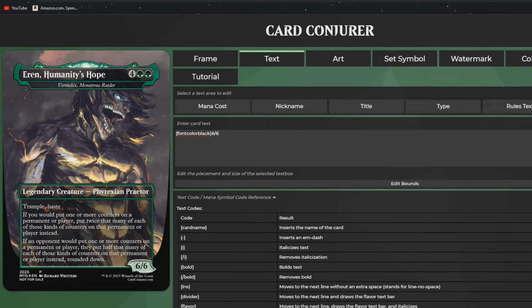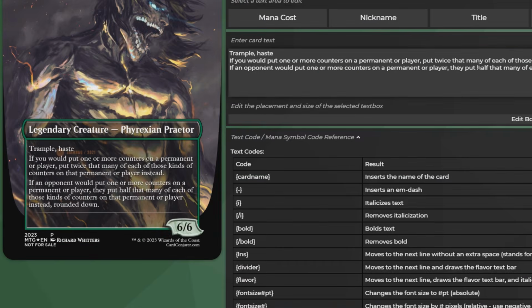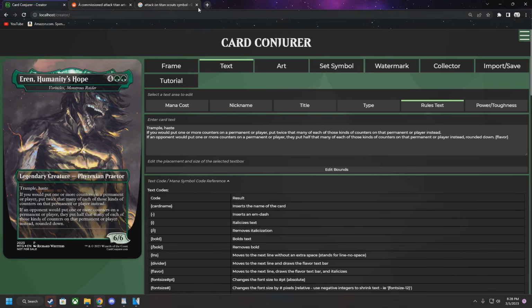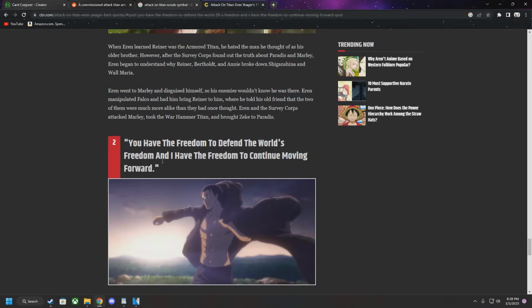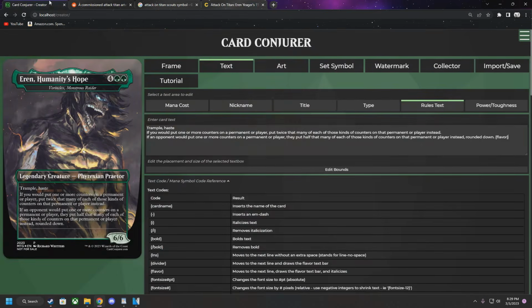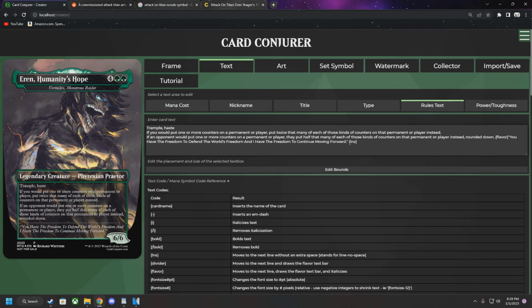If you want to add flavor text, by the way, very easy to do. You just grab this flavor thing, we just put it right there, and then you see how it created a line. Now we can do like an Eren AOT quote. Ooh, that's a good one. And then to add the little area where you would add a spot for who it was by, you use the insert and then the name.